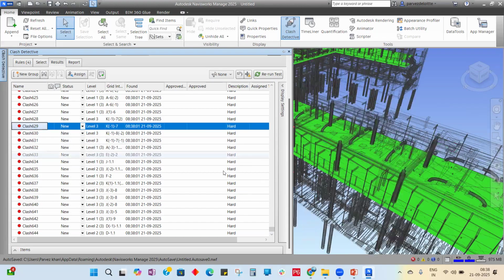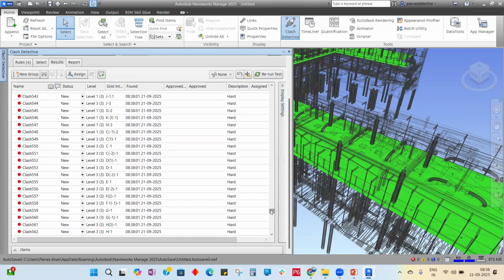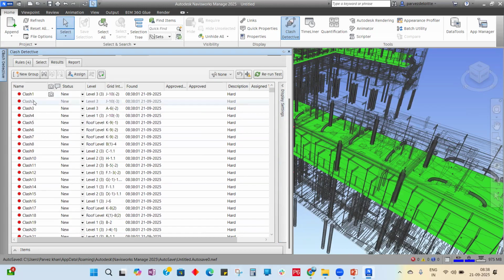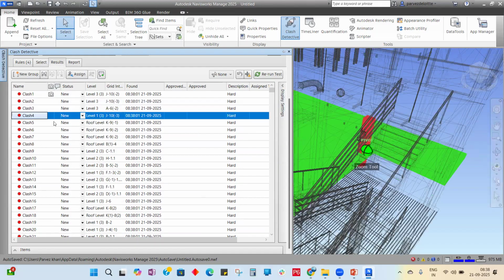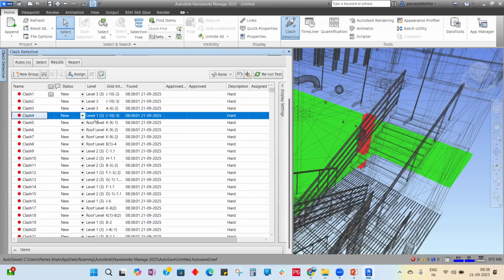Let me go to the top. Clash 4, this is a clash. Now it will show me each and every detail. Which level is it? This is at level 1. It will show me the grid intersection as well.